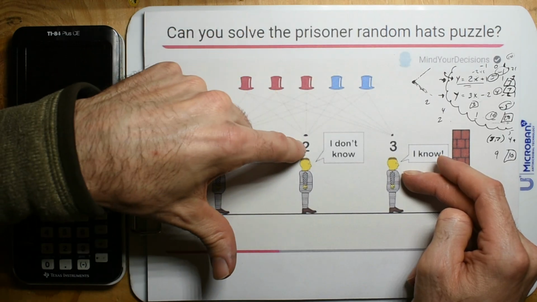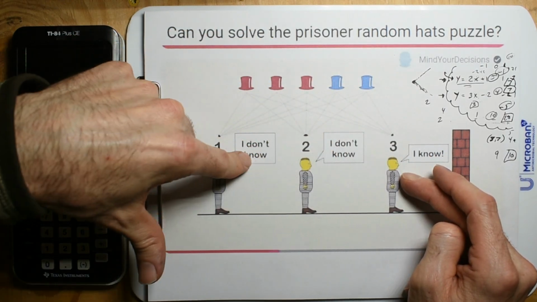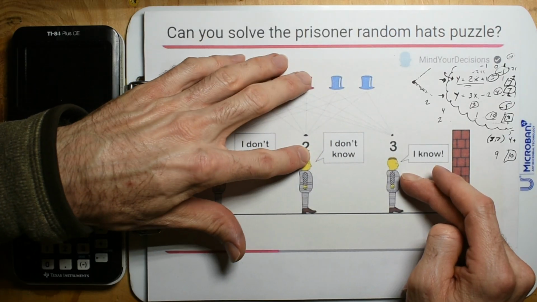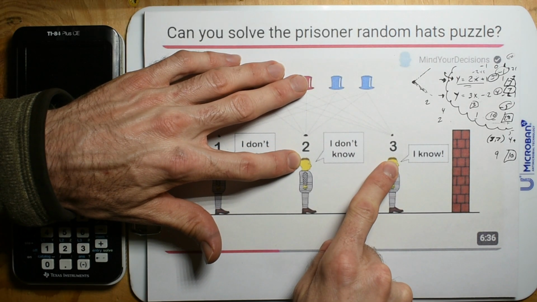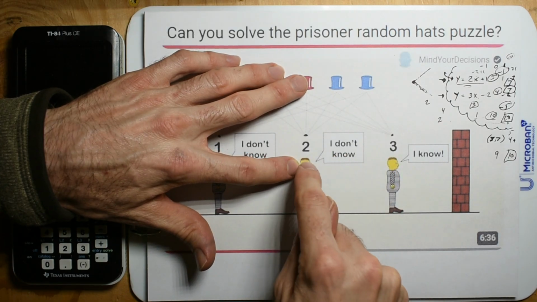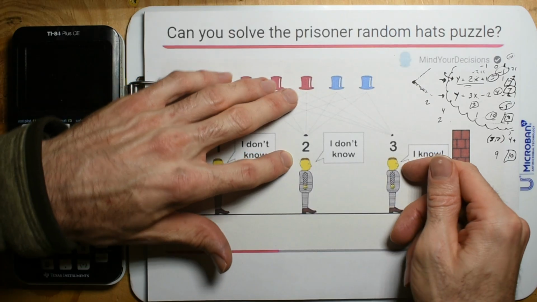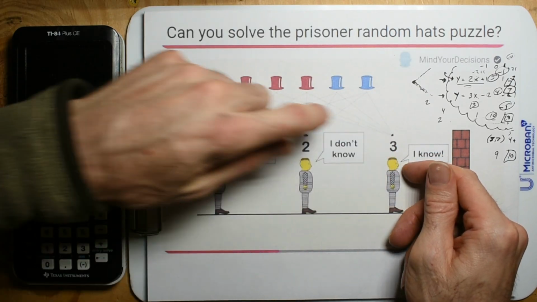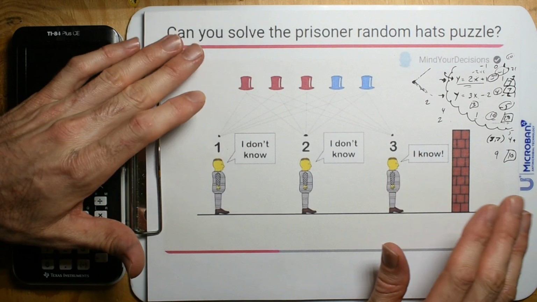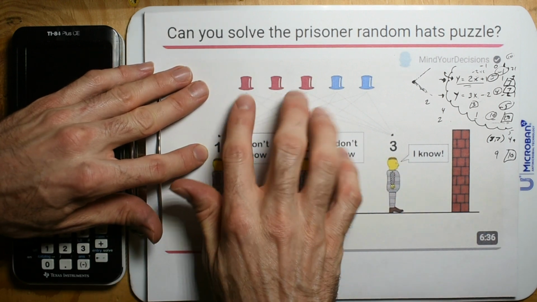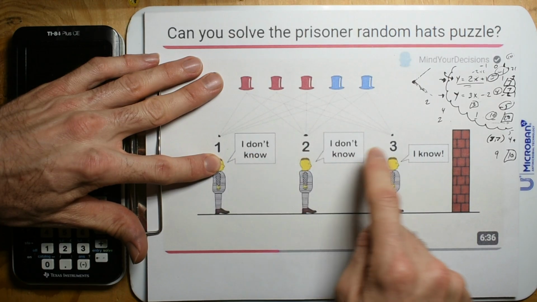So when prisoner 2 says, let's go back to the easiest thing, prisoner 2 says, "I do know." So prisoner 1 said, "I don't know." Prisoner 2 said, "I do know." That means that prisoner 2 sees a blue hat and knows that his hat's red. And then prisoner 3 should pick up on that and be like, okay, hell yeah, my hat's blue. And that's kind of cool, because I'm still not going over the solution that generates the "I don't know, I don't know, I do know."